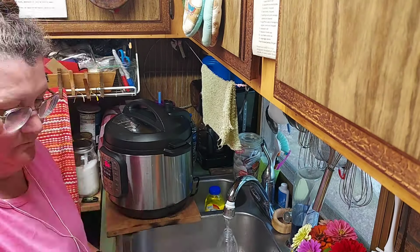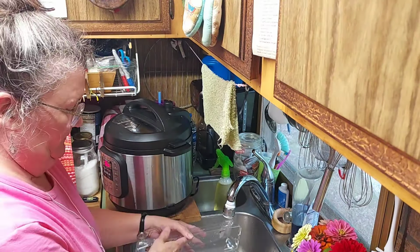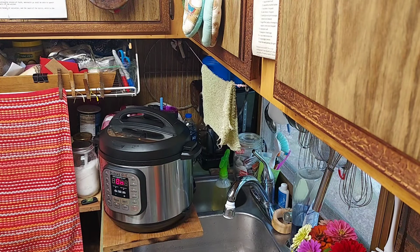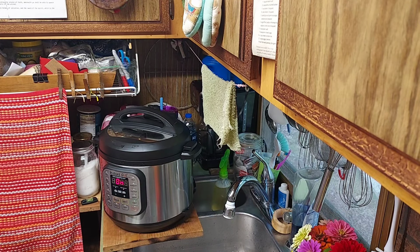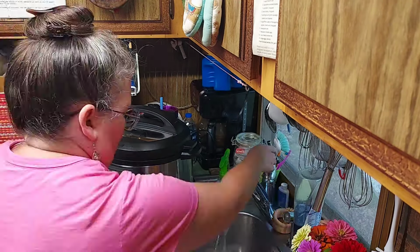So I'm using my Instant Pot to cook the eggs, and I put them on high pressure for 2 minutes, and then I let them cool down for 15 minutes. Then I take the lid off, and I put them immediately in an ice bath to cool them, and then I just start cracking them, and then I peel them. And the best part about using the Instant Pot is I don't have to put on the gas stove, and it keeps the house a whole lot cooler.